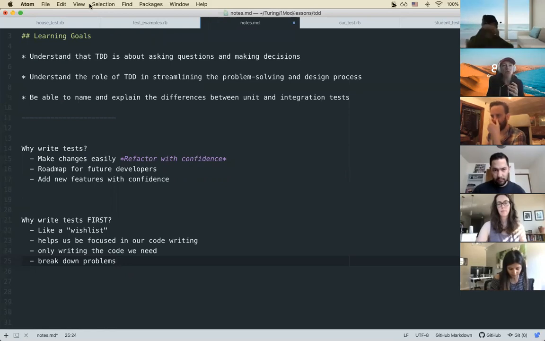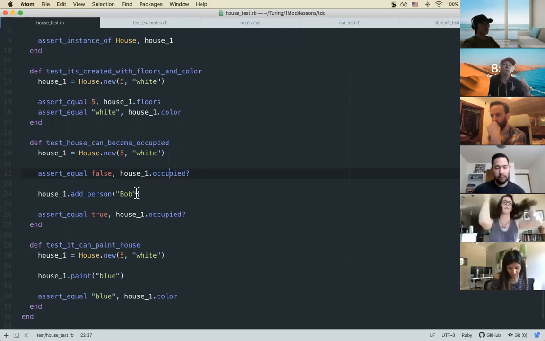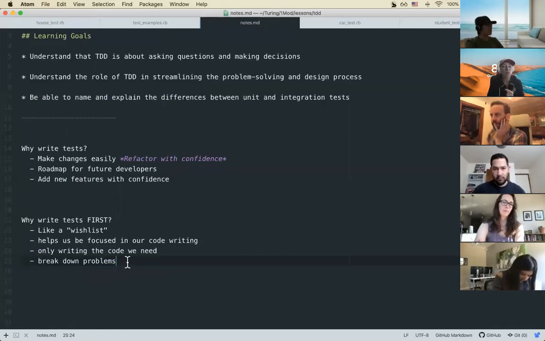So when we write tests, we're able to break that down a little bit and see, okay, well, if I need to create the whole deck, maybe first I need to find out what suits I have available. So I'll write a test for that. And then I might need to see what are the values of those suits available, and then write a test for that. So it allows us to break down our problem into tiny pieces. That one, though, I think does take some practice. And the more you work on these projects, the more you code in class, you'll get a feel for how TDD allows us to break down problems.